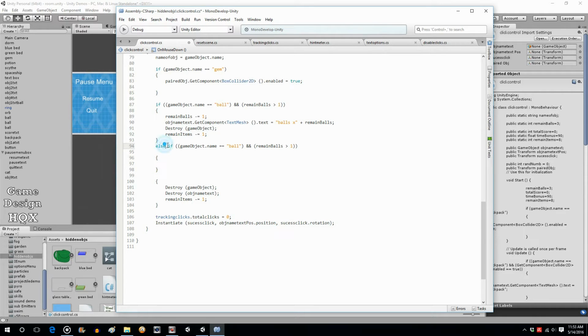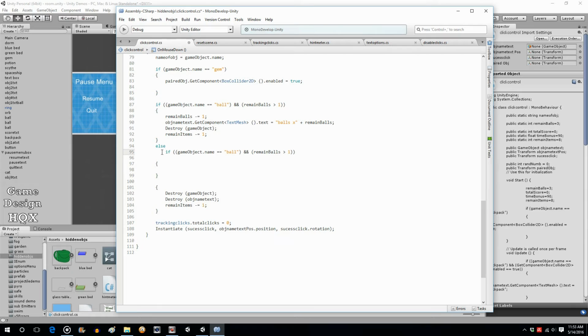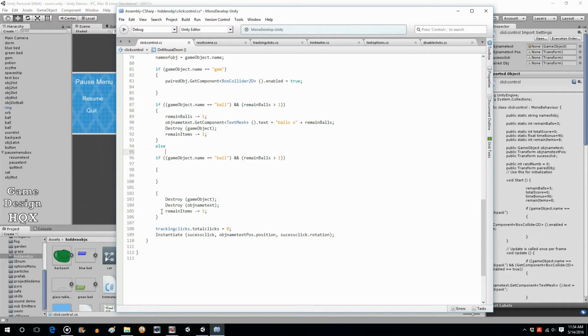So what we've said is before you check to see if the name of the object is ball, and if this variable is greater than 1. If those are not true, then it would just do this: destroy the game object, destroy object name text, and reduce the variable remaining items by 1. So destroy the object it clicked on, destroy its corresponding text, and then do that.